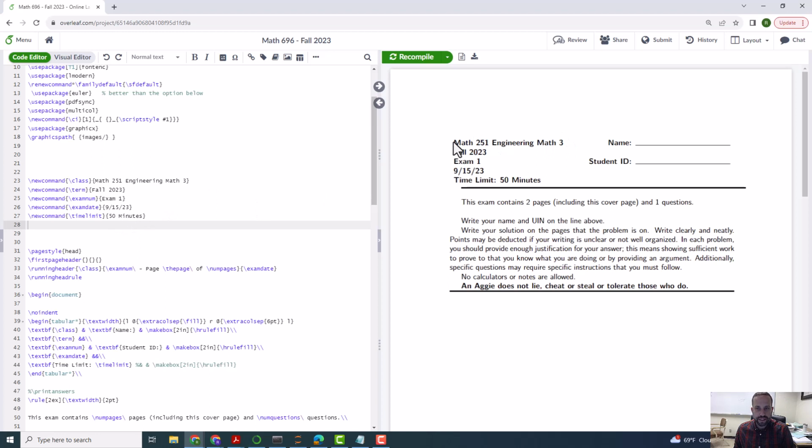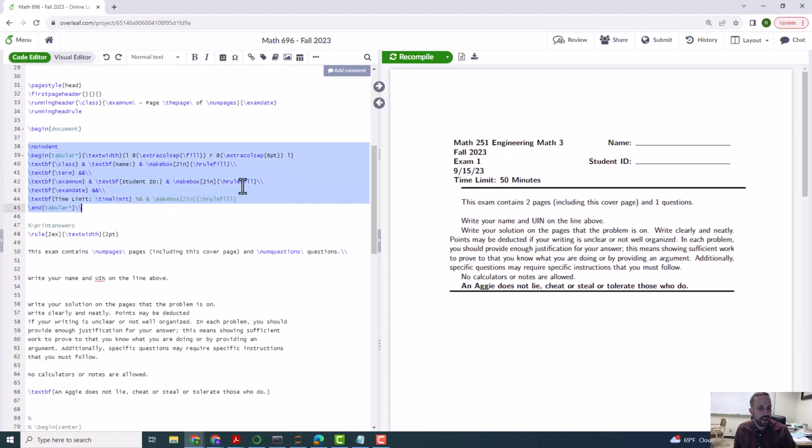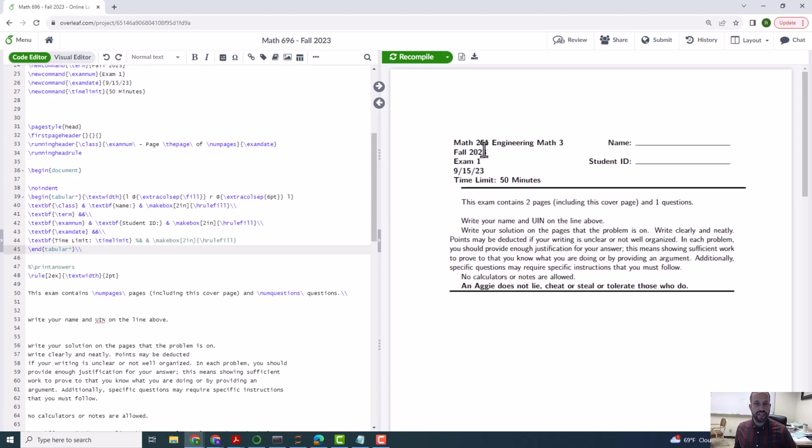Basically I use this whole upper block from exam to exam. I just change what the class is, which exam number it is, stuff like that. So I have these variables here. And then this stuff right here does this kind of header above this solid black line. We've got the time limit, the exam number, the exam date, stuff like that. And if you want to design this differently, if you want to have the exam number above the term or whatever, you can change all of that around by ordering this stuff differently over here.